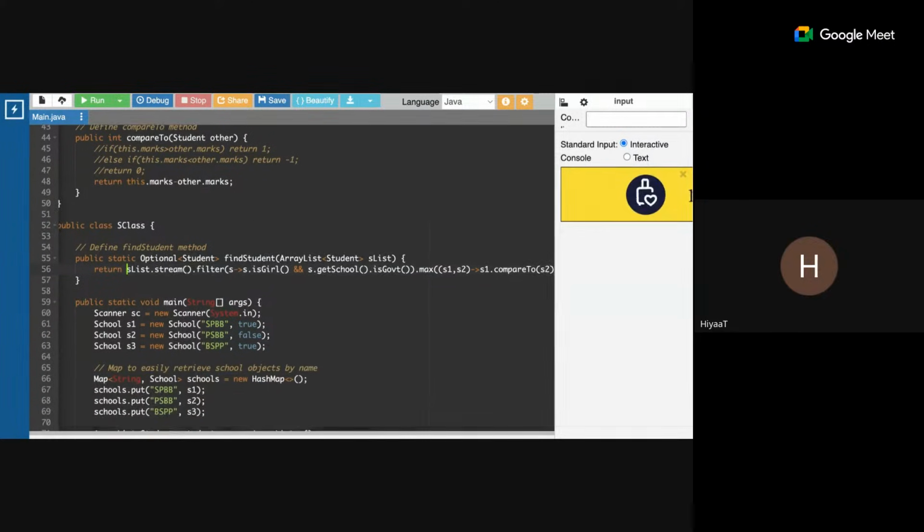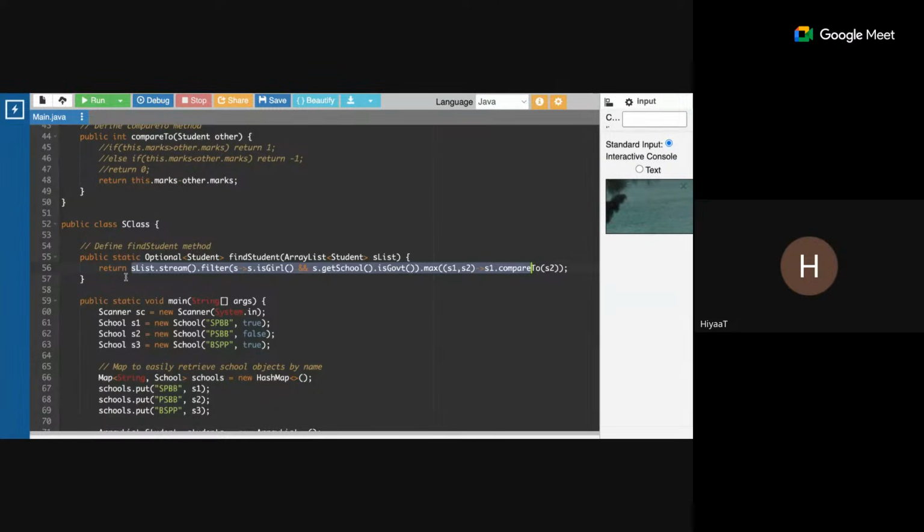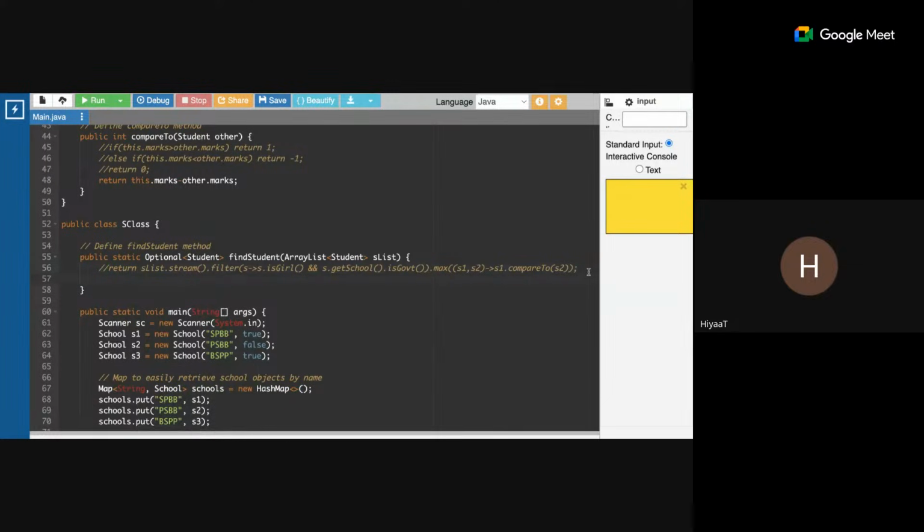Now in this one you're simply passing the lambda to specify it. Another way is using a method reference. Instead of this part, I can simply pass the method reference.